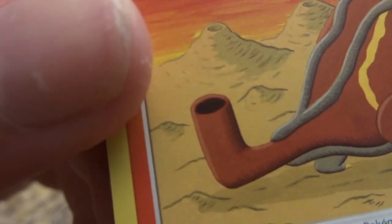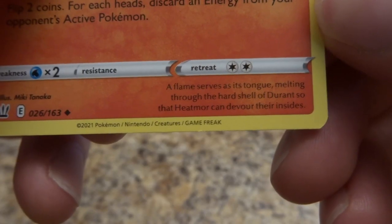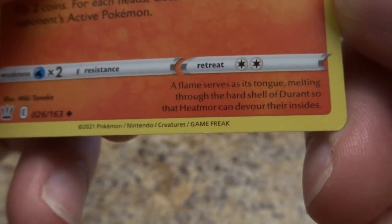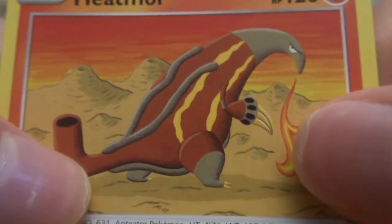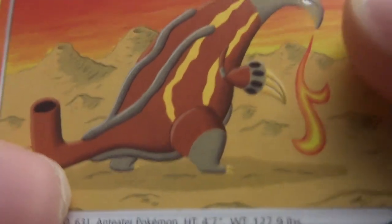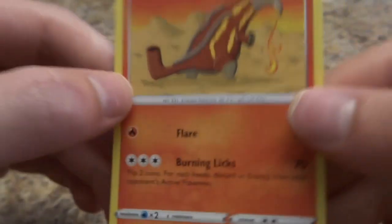Interesting anthill tail. That's all I really have to say on this. A flame serves as its tongue. Nice. Melting through the hard shell of Durant so that Heatmor can devour their insides. I know Durant. That's cool, so its tongue is the flame. It's not attached. Or maybe it's just breathing the thing, or maybe the tongue's in it. I don't know how exactly that works, but it looks nice and it sounds cool, even though they don't completely match.